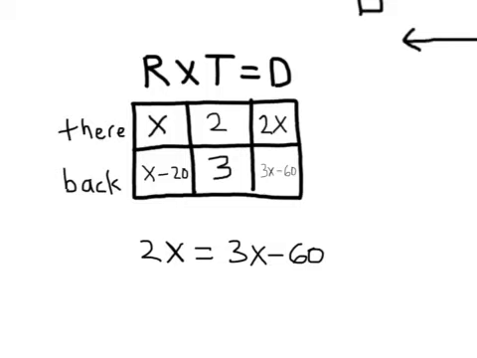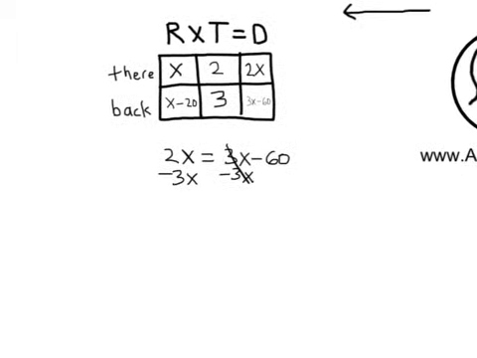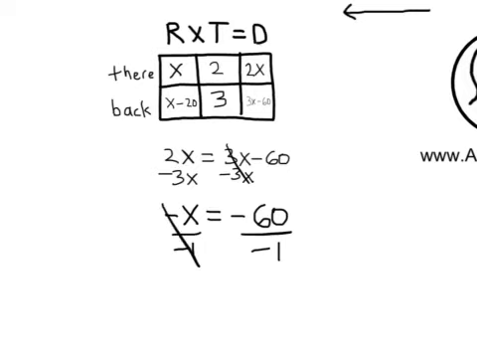What we'll do from here is subtract this 3x from both sides. We'll have all the x's on the left-hand side of the equal sign. So we've got minus 3x, minus 3x. Already we're going to have some annoying negatives. I typically don't like that, as I mentioned before, but whatever. So we've got 2x minus 3x. That's going to be negative x, negative 1x. We could just write negative x, and that equals negative 60. And that's easy enough. Dividing both sides by that invisible negative 1 and canceling that out leaves us with x equals 60.